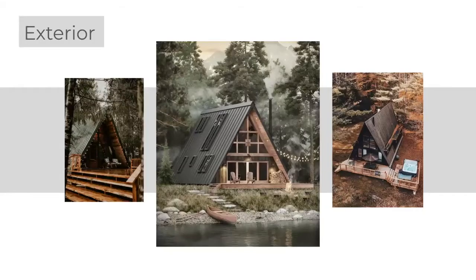Okay, to talk about the exterior a little bit, they really love the idea of an A-frame cabin type feel, and so this is kind of the look that they're going for. We didn't go with an A-frame type style cabin, but they really just love the exterior to give off that cabin feel. And I think these images really show the environment in which this home will be placed in. So we have the lake there in the middle page, and then all of them show this dense forest around them, which is exactly what this will be like.